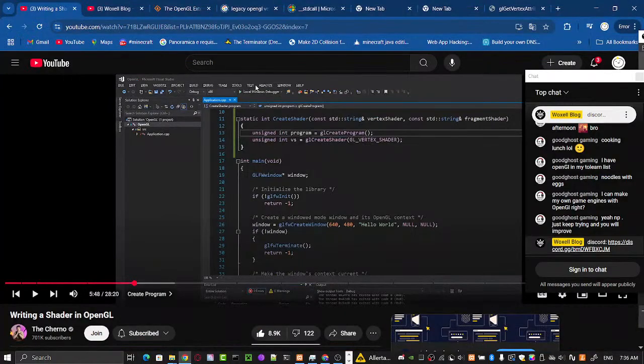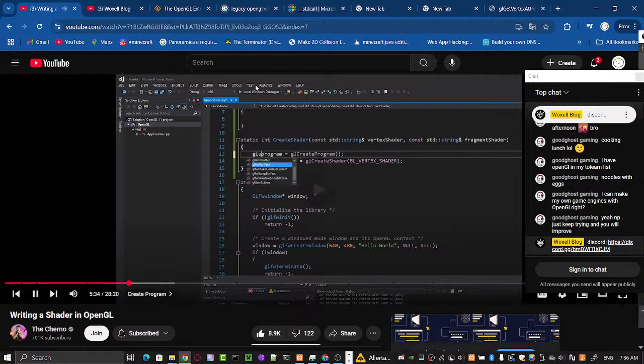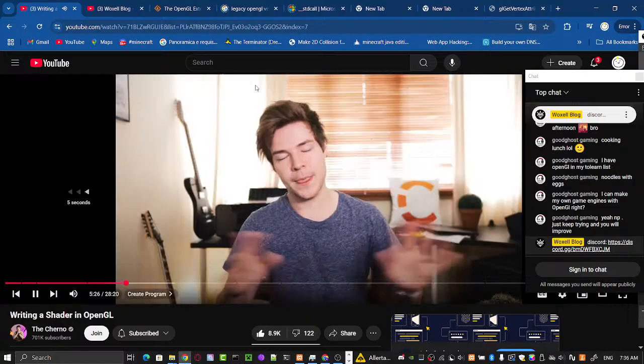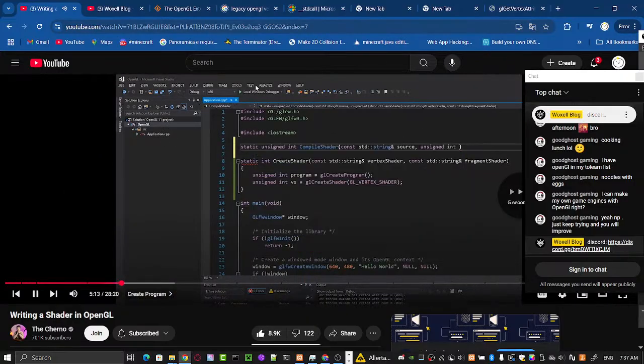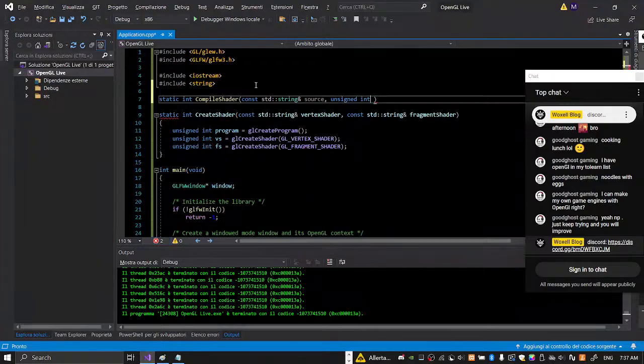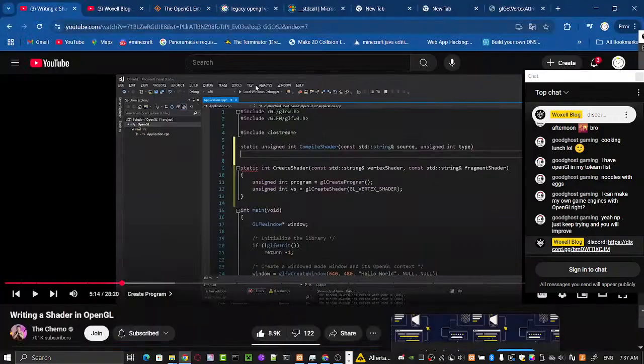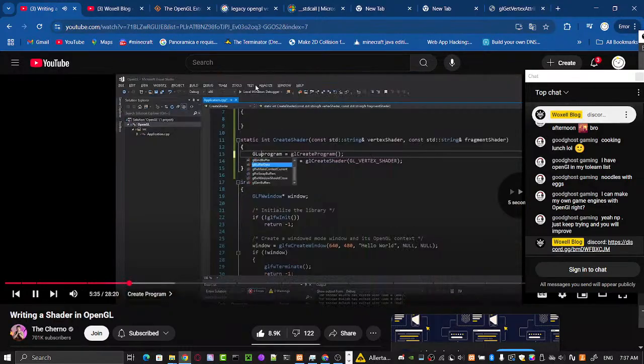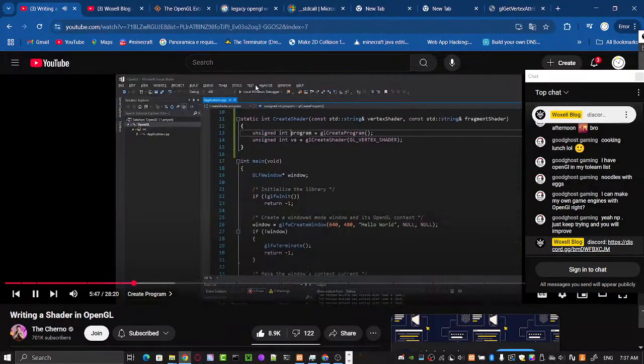I don't get what the argument name is. GLuint, I have choices instead of GL, and for here, just use type. Oh, that's the type. Okay. We call it like this.